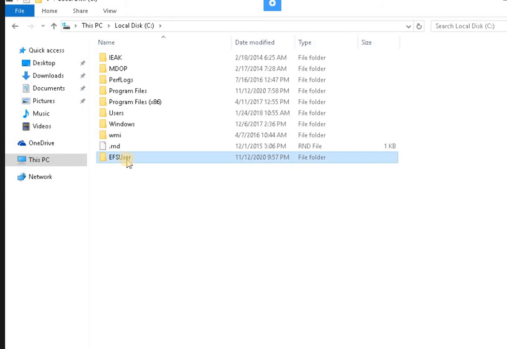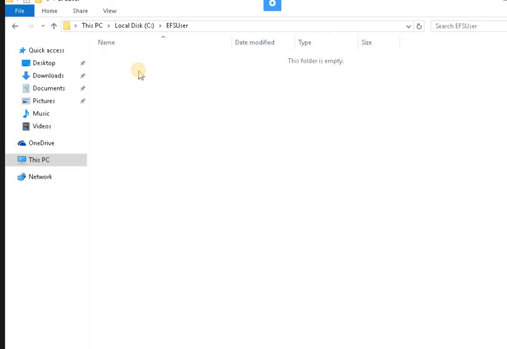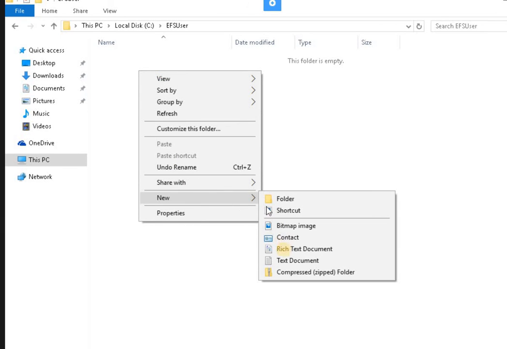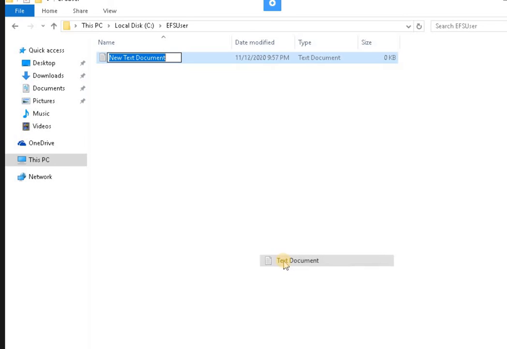So click EFS folder, create a text document. Confidential. Okay. So just open.